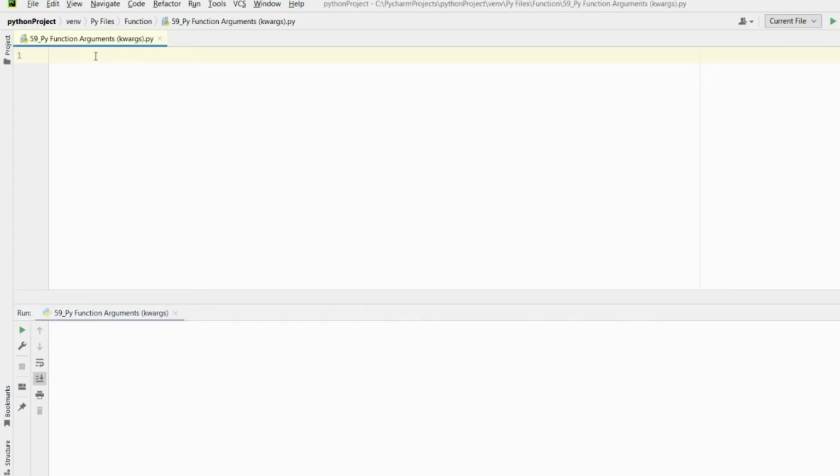Let's test how to use the keyword kwargs as a function argument using a program. A function named test_kwargs is created. As part of the arguments, the two asterisk symbol is used with a variable named n. The variable name can be anything here.